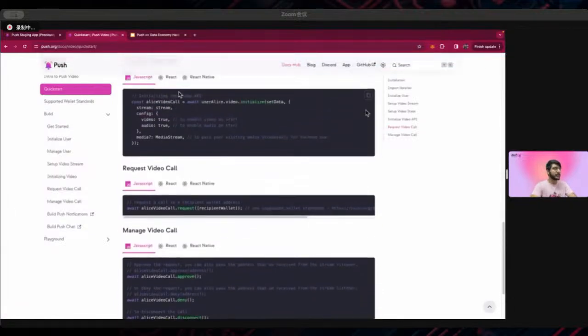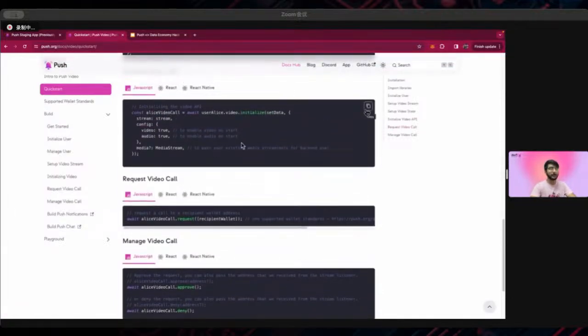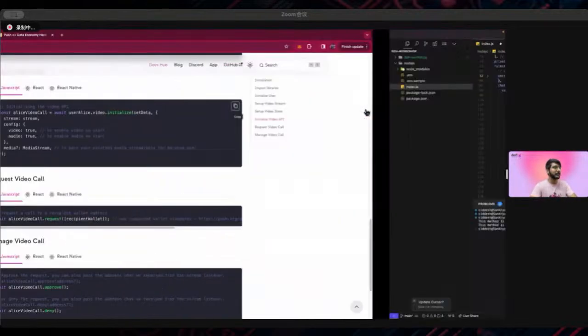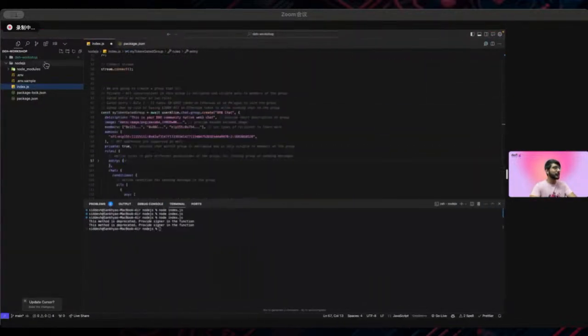So I'm going to quickly run through how you can implement a fully functioning video application in just 15 minutes, because we have only 15 minutes, I guess. It doesn't require you doing anything before, so we can just get started. On my left, you can see this Dare workshop, which is basically a clear instance of a Next.js application.